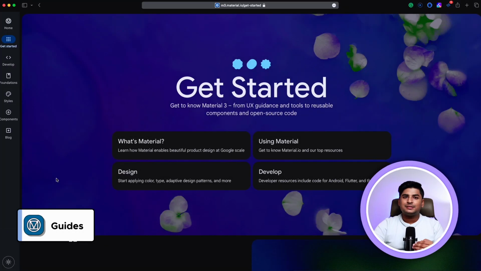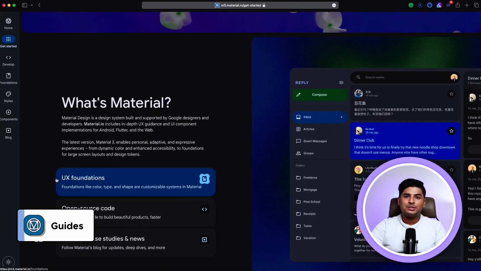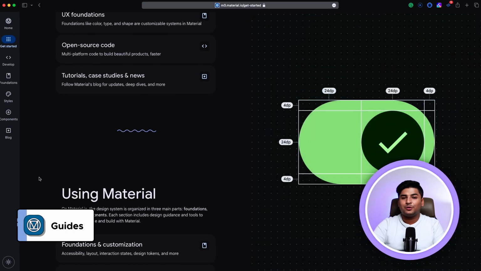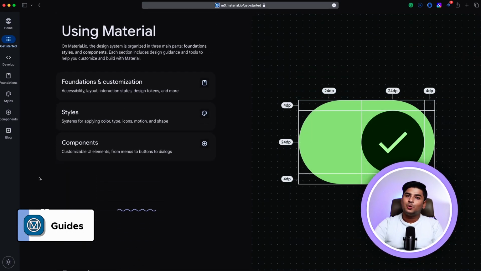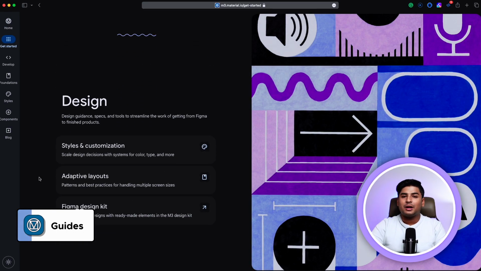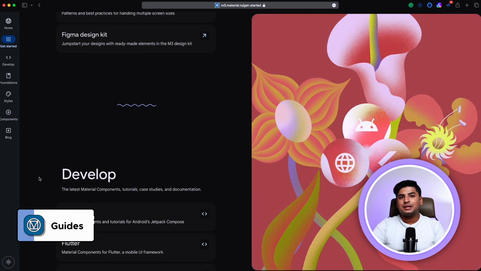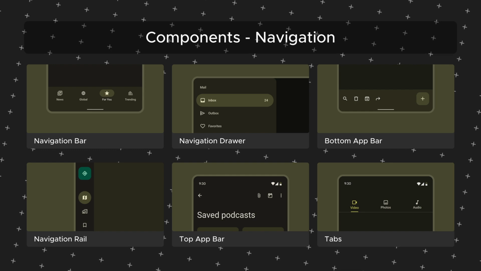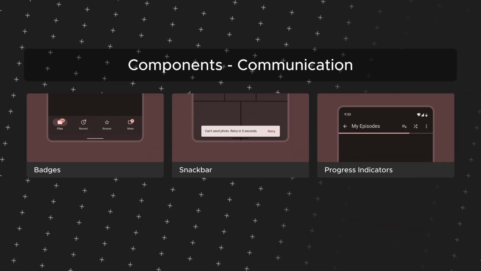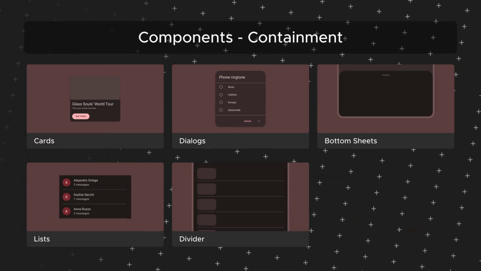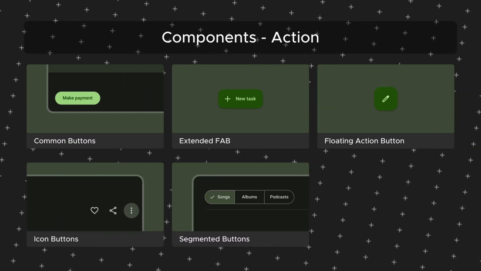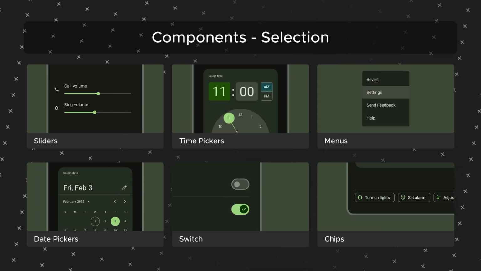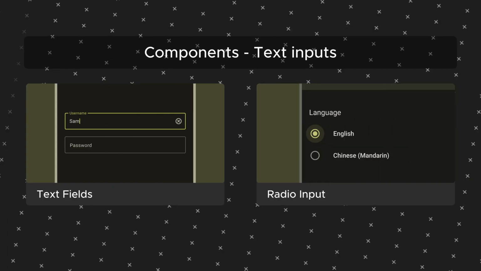The first guide on the list is Material Design by Google. It's the latest design system by Google in which they have defined all sorts of UX understanding as well as UI elements for you to design the products. They have covered the fundamentals around the colors, text, navigation bar, navigation patterns, and how you can use them, as well as added the components for the most popular things such as cards, buttons, tabs, etc. for your use, and you can just go ahead and use it. So this is going to be super helpful if you're designing for Android.